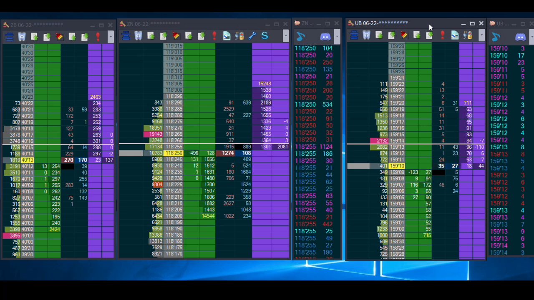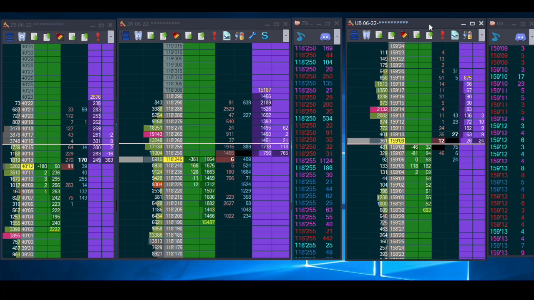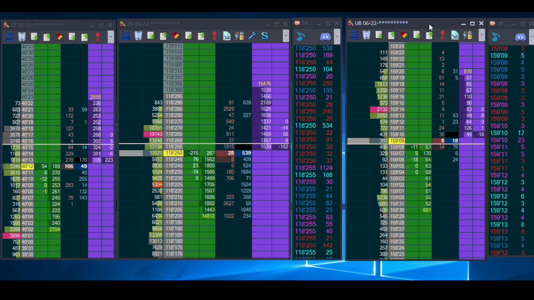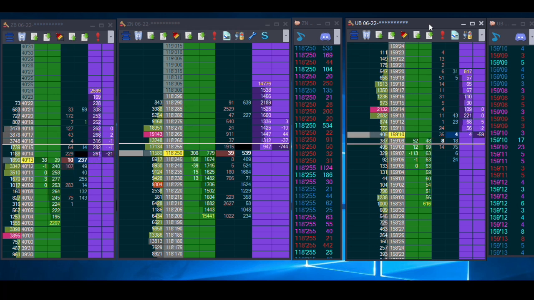NinjaTrader itself does not have a mobile app, but NinjaTrader acquired Tradovate months ago, so I fully expect that in time, quite possibly this year, we'll see a mobile version of NinjaTrader, which will just basically be Tradovate that they'll white label or whatever, they'll do something with.